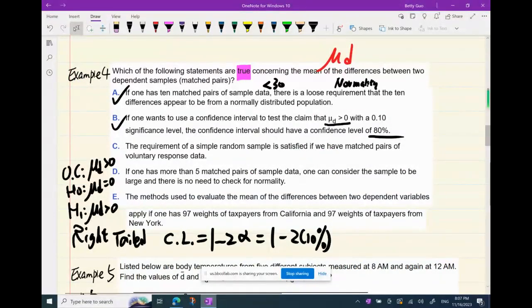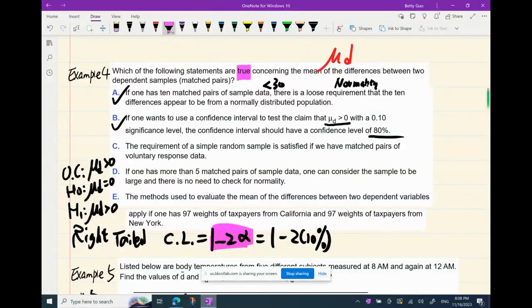It's something I stressed on Tuesday. It's a one tail test, so we have to apply this formula to find the confidence level. On the right tail of the t distribution, we have 10%. In the left tail, we have 10%. And in the middle, we only have 80% that we feel confident about.